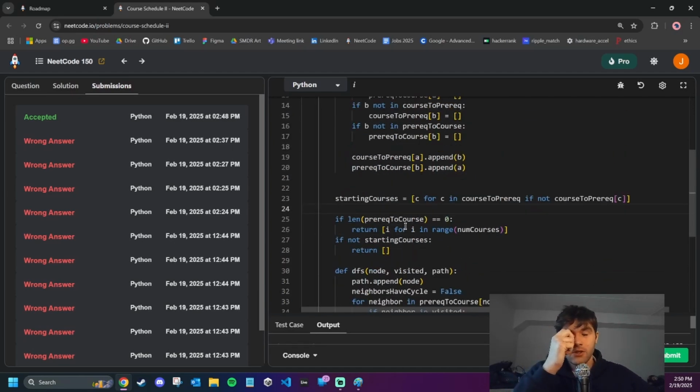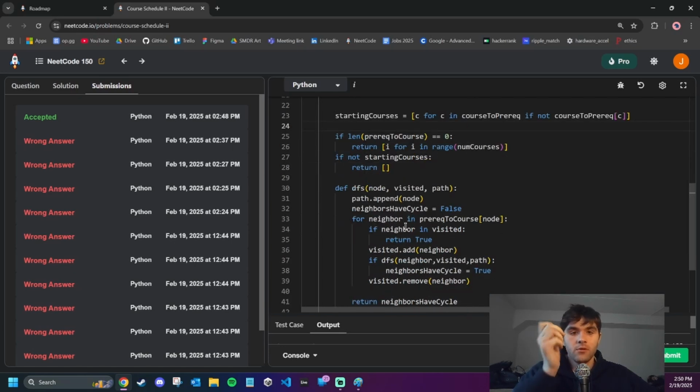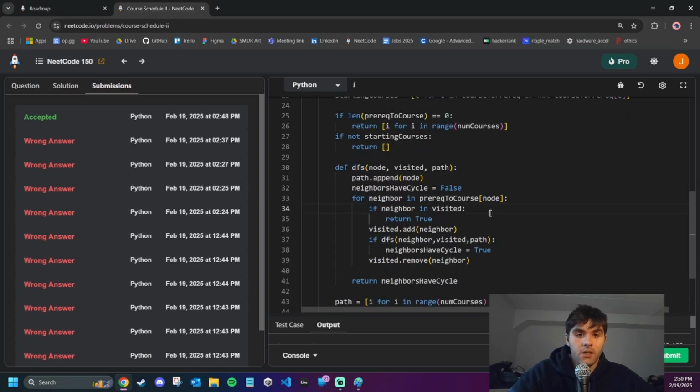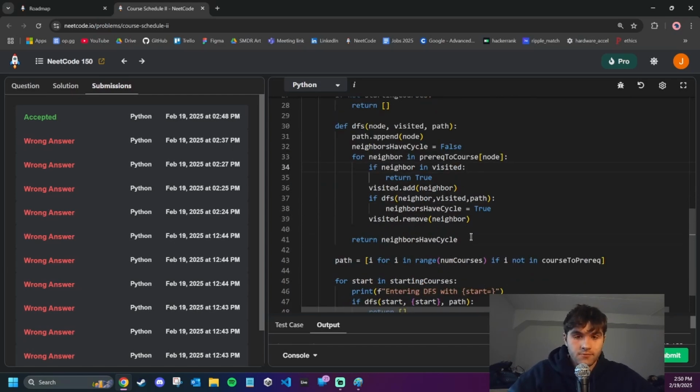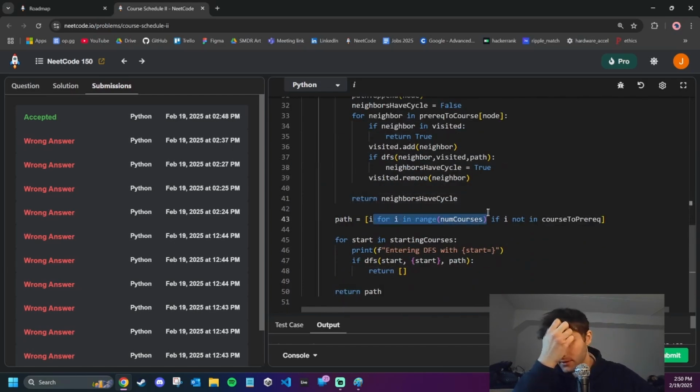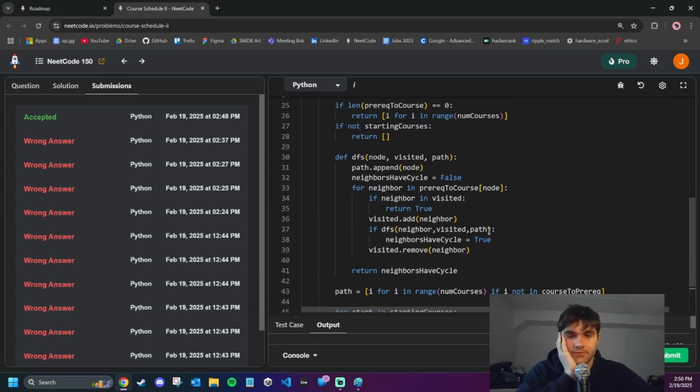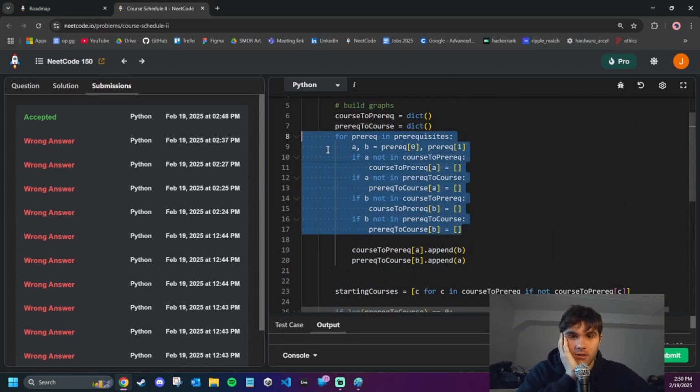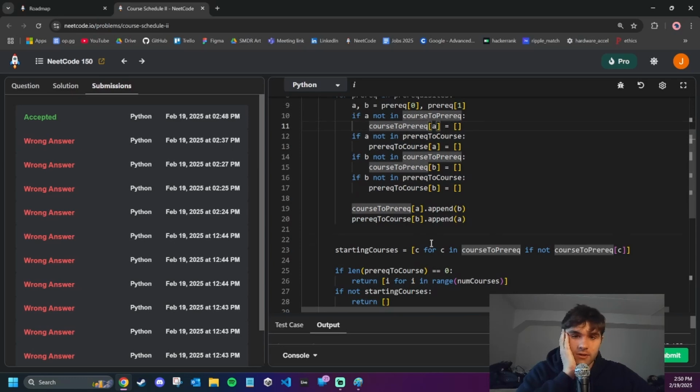Okay, yeah, so thinking recursively, I should more rigidly define what my function is returning. I feel like I did great with the add and remove from visited. The path was a good idea for that. The two graphs, I don't know if that's necessary.